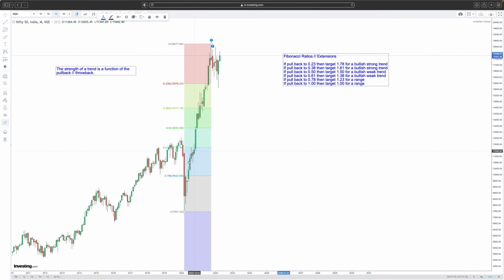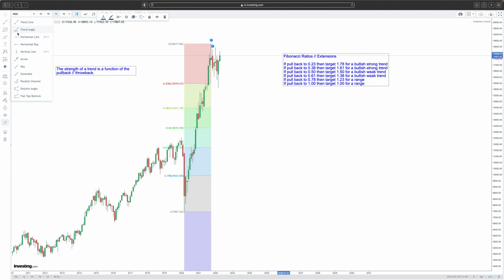Once again, I'll repeat. If a market is to move upwards and pull back just 20%, where after pulling back by just 20 to 25%, the market takes support and subsequently takes out the previous high, there should be no ambiguity that it is only possible if the strength of the market is strong. The trend strength of the market is strong.